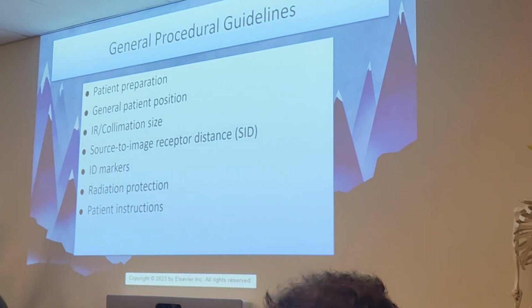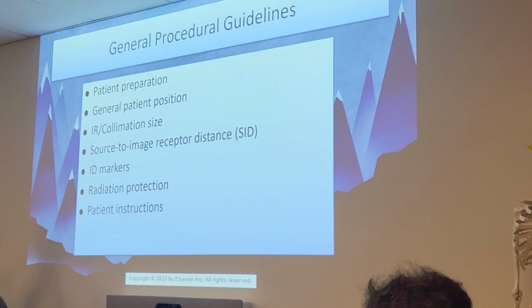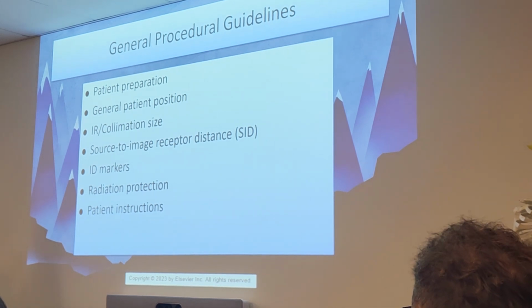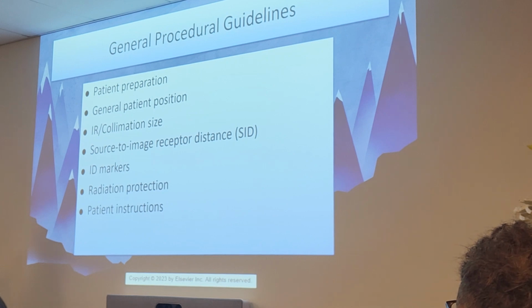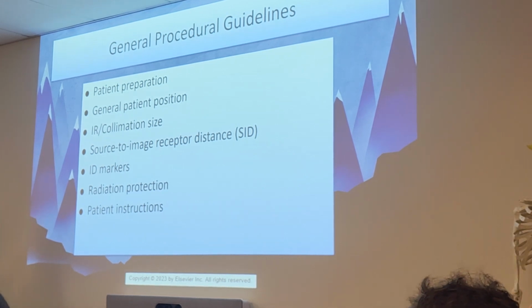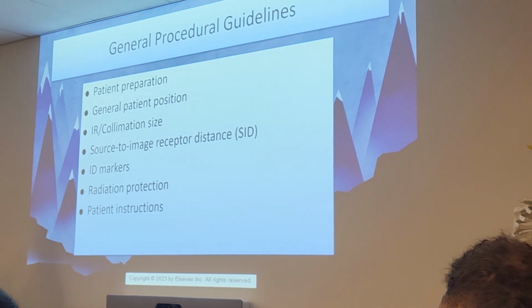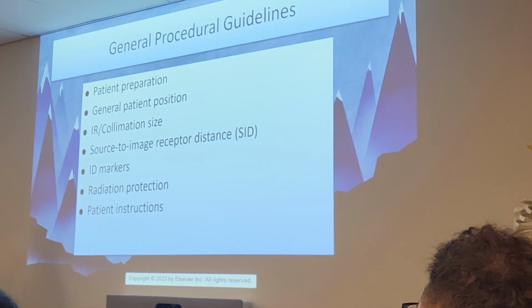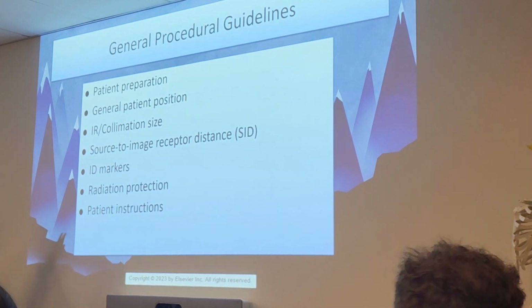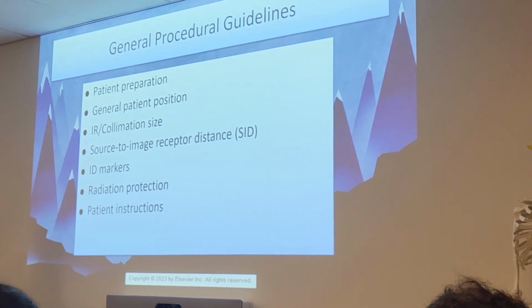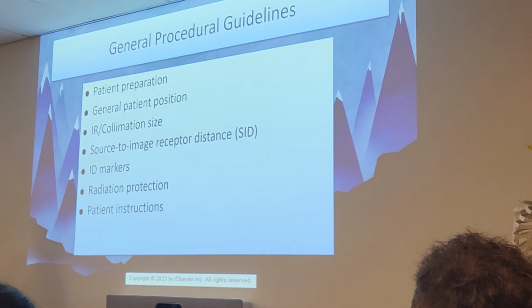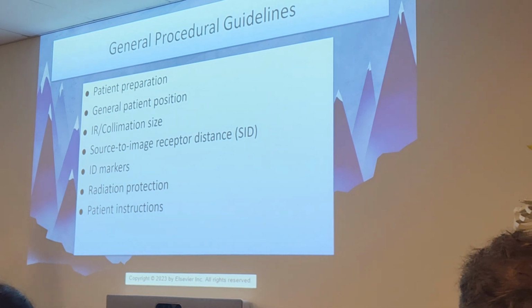SID is going to vary as well, guys. So there's that sneaky REO sternum position, of which we're going to use that 30-inch SID, which is a very uncommon SID. In fact, this is the new edition of Merrill's. This is the first time they've ever used this SID, at least to my memory. They just changed that with your editions. They're considering that a more optimized technique, and I'll show you why on the slide. But in the past, we always did it at 40. But now they're saying 30 is the better option. So that's what we're going to go with. That's what the registry will reflect as well.